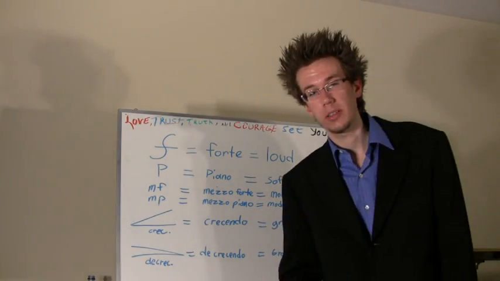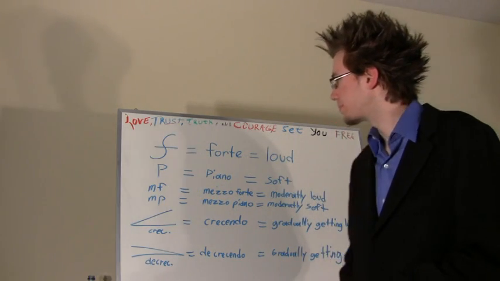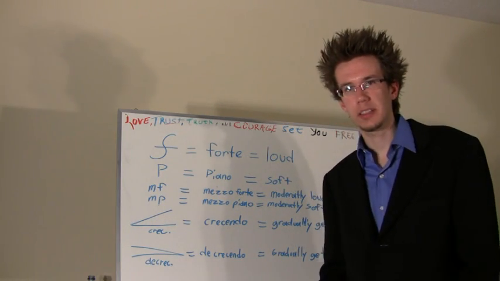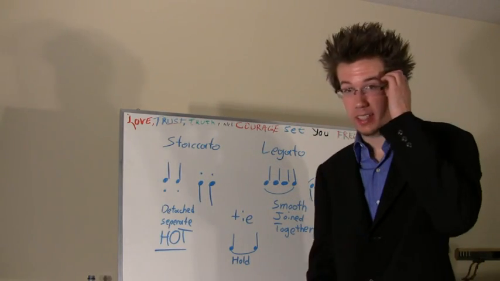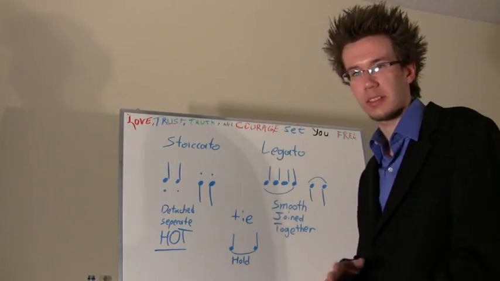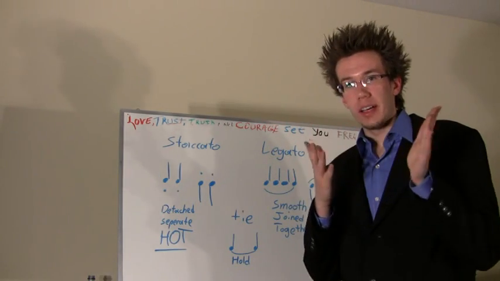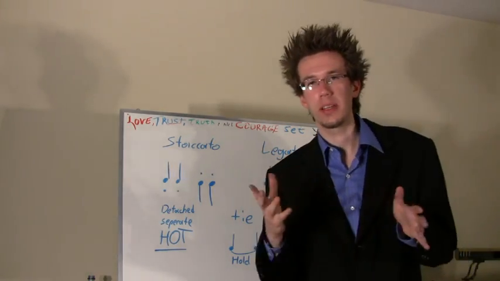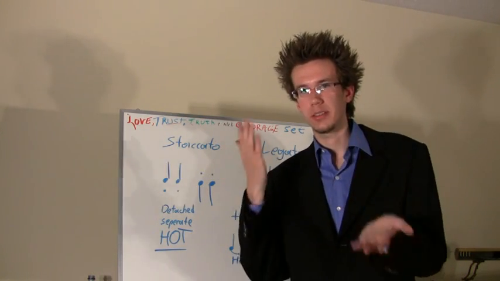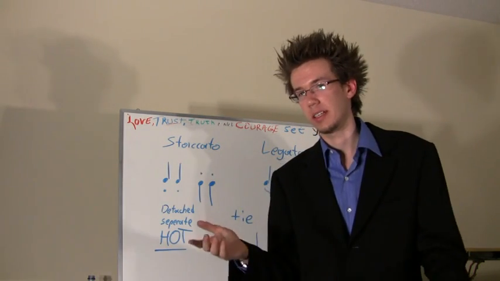And those are some terms. So those will help you. Now I've got one last thing to show you, and then that'll be it. We've got a few more things to go over, and this will be it. So I'll try to do this quickly. Okay, so there's two types of touches that you want to have when you're playing piano. There's like two sides of the seesaw here, so to say.